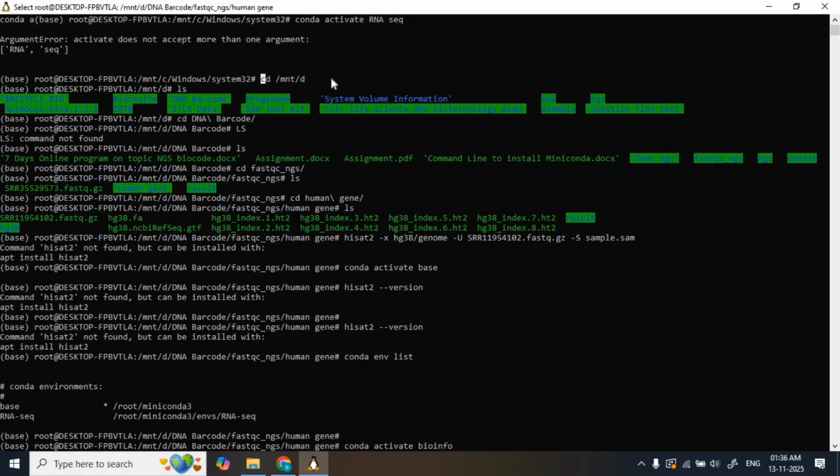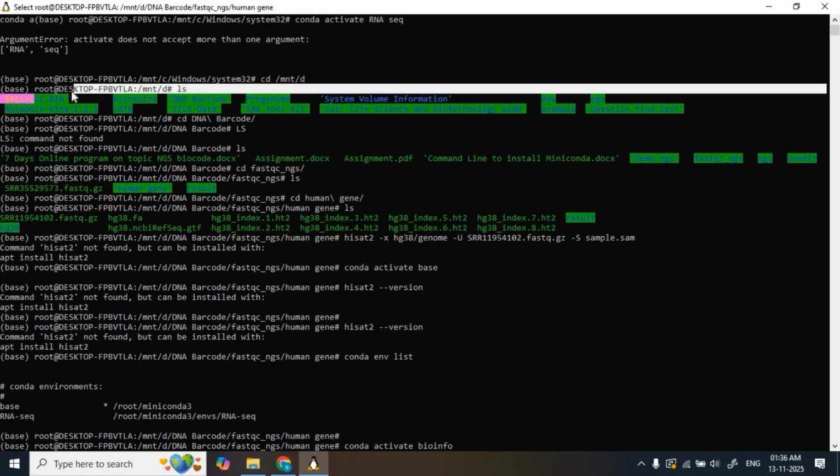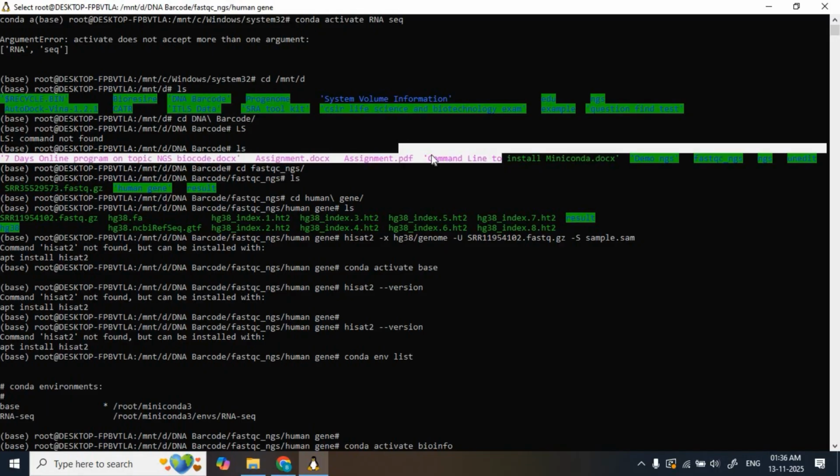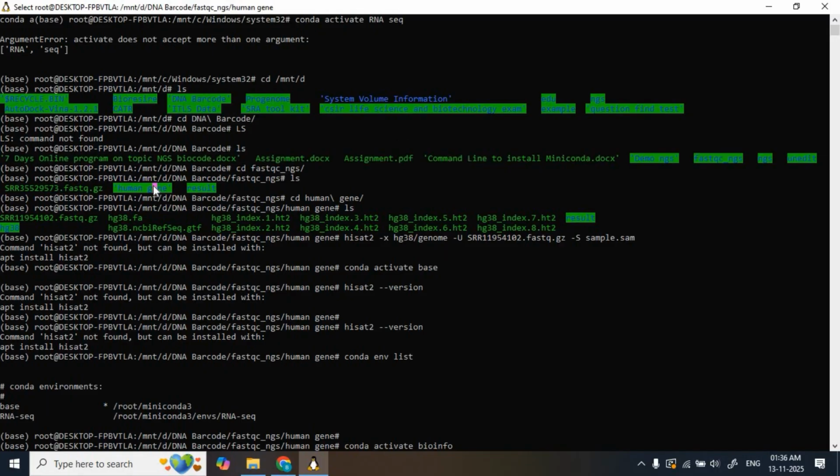Then we move to the D drive, like cd /mnt/d, then ls. Now in my drive, these are the folders present. Now I move to my required folder, that is DNA barcode. In this DNA barcode, all these folders are present. Now my required folder is human gene. Now in human gene, I check how many files are present.